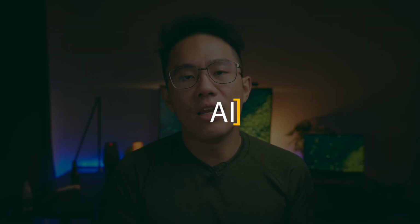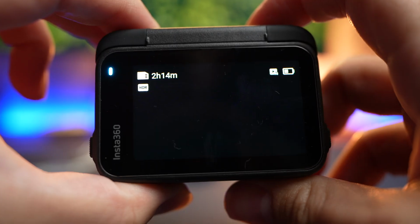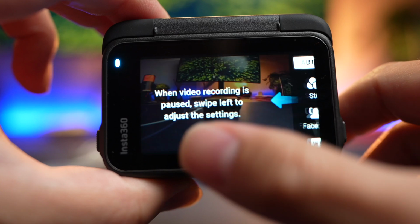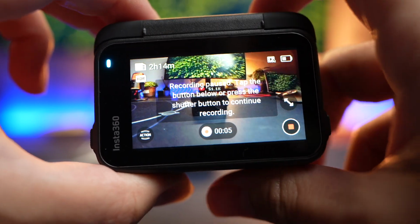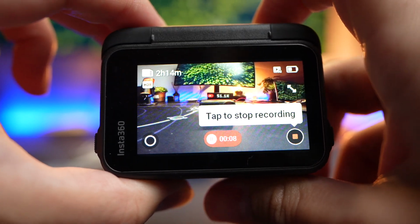The next feature is an invaluable feature for me, meaning you can edit videos directly as you film. What you can do here is pause your videos while you're filming, and when you are ready to continue, just press the shutter button again and it will continue on the same clip itself. This is a feature that I love because I don't want to end up with multiple clips or have super long clips just because I cannot pause.